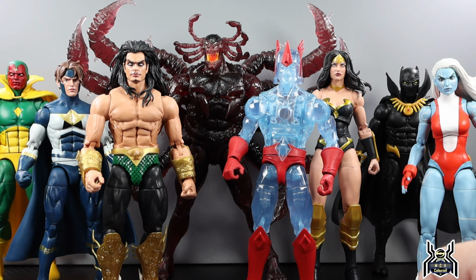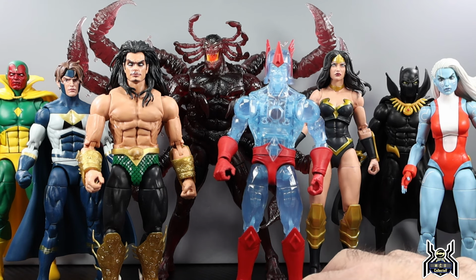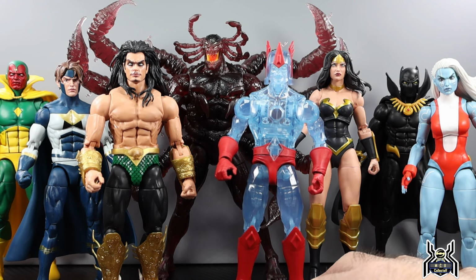Power Princess and Vision are the clear highlights of the wave for sure. Black Panther is nice. Crystar is cool, but again, such an obscure character that I think a lot of people aren't going to know. He could be an easy pass, but then somebody might look at it and be like, oh, translucent plastic, translucent figure. He looks blue. He looks like a crystal. He looks really cool. You might pick him up.